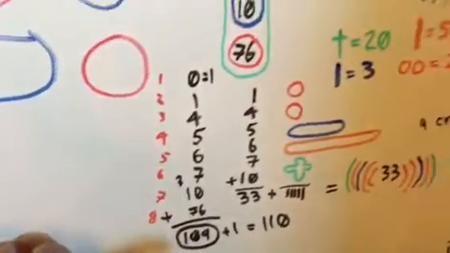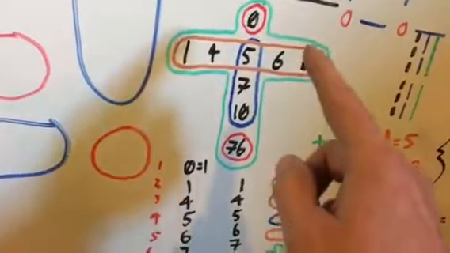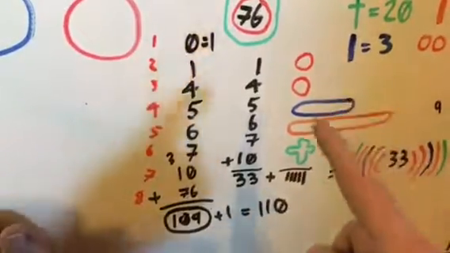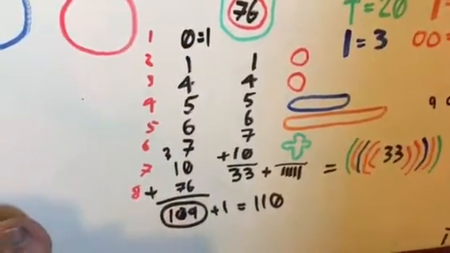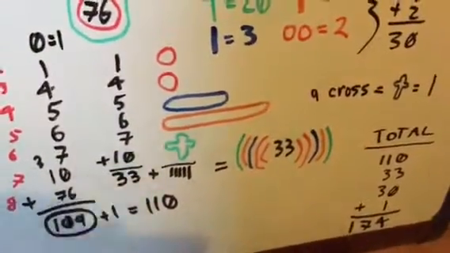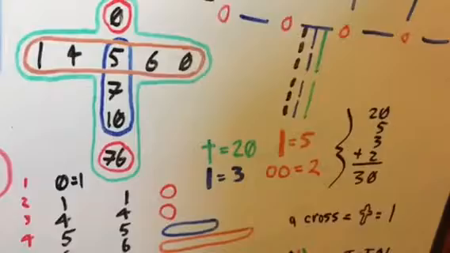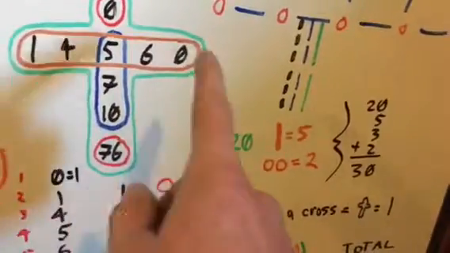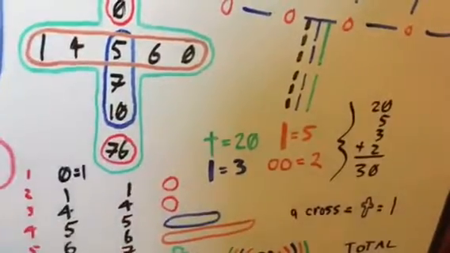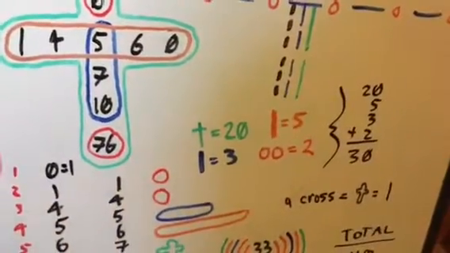Remember that. Now, what else do we have here? Okay? If we take out everything that's a 0 and add it up, we get our 33. But we also have 5 circles that we can't really get rid of. So I'll depict it by 5 dashes. So that's a 33 circled 5 times. Remember that. And what else do we have? Okay, look, we have a T. That's the 20th letter of the alphabet. We also have a 1 by 5, a 1 by 3, and we have 2 zeros. Fair enough. Add those together, you get 30.